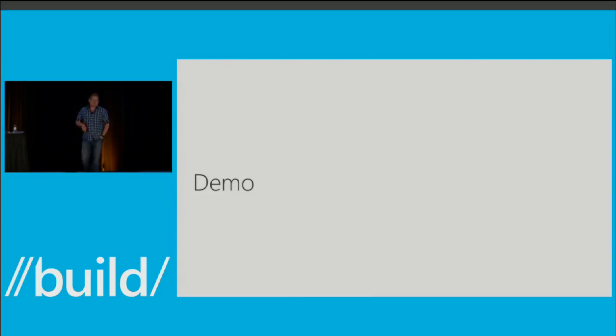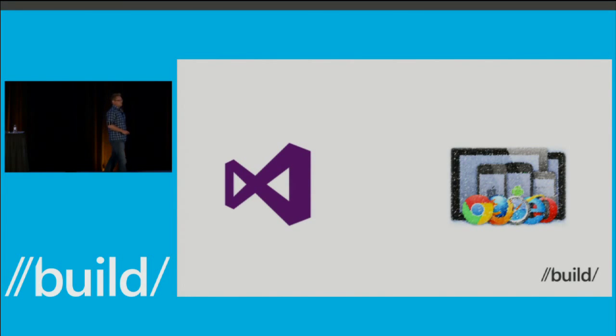Today we have a paradigm that we've had for as long as we have been building websites, and it's very simple. We have our text editor on one side, and our browsers on the other. We use them every day, but the browser does not know Visual Studio, and Visual Studio does not know browsers. The browser just knows that when it hits a URL, it gets some content returned. It doesn't know what the server side is, whether ASP.NET, PHP, or so on. Visual Studio doesn't even know the browsers are there either.